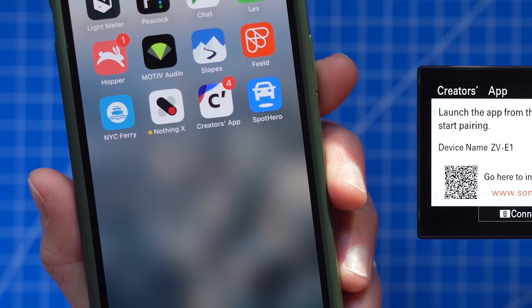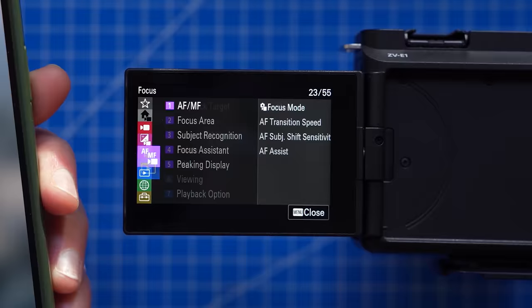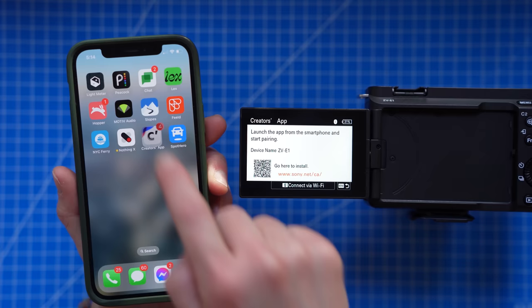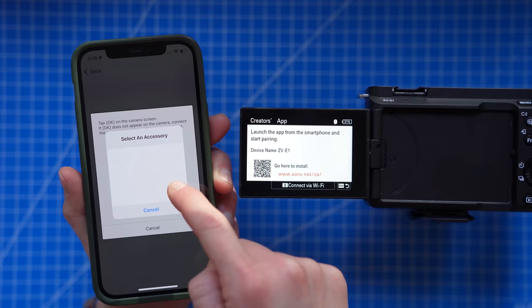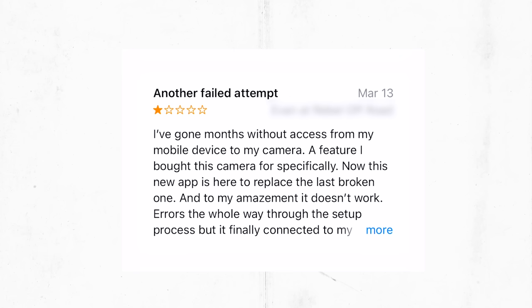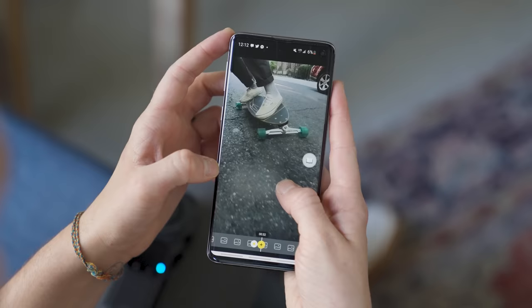Sony recently released the new Creators app, but even attempting to connect the camera to the app before you even get to transferring images is painful. I wasn't able to do it at all — I kept getting an error, and there's just no accessories to even click. I'm not the only one with problems: this new app has a 1.7-star rating in the App Store, with folks experiencing similar problems. Sony should really take notes from GoPro and especially Insta360 on creating a solid app experience — they can literally teach the camera-illiterate how to edit 360 footage. The least Sony could do is make an app that can transfer images from a camera to a phone.